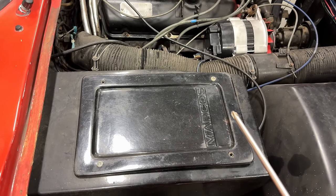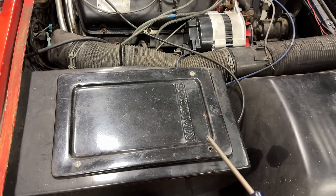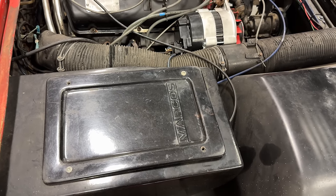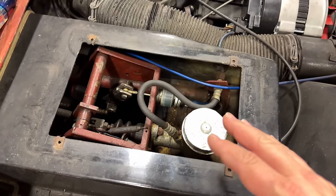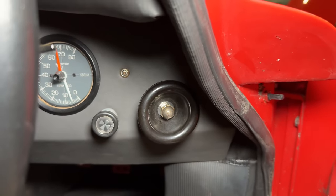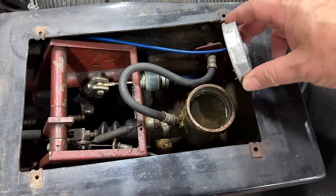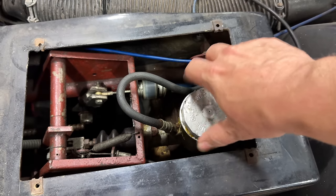Now we need to check the brake fluid. The clutch is on a cable system, but we need to get to the hydraulic reservoir for the brakes — that's under this Marcos cover here. I think there's only been two screws in this panel ever since I've owned the car, but since you need to take it off to check things, I haven't put any more screws back in. The reason for this weird pedal box is the pedals actually move forward and back from a knob next to the steering wheel — you can see a little bit of that screw system right there. The fluid level looks okay.